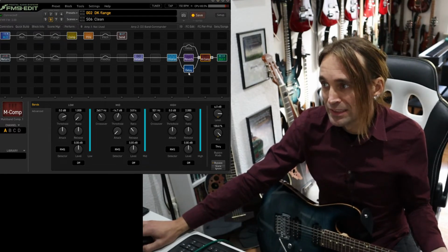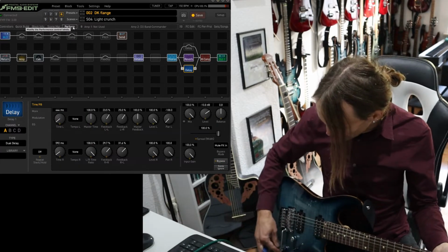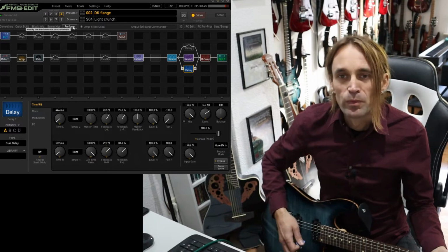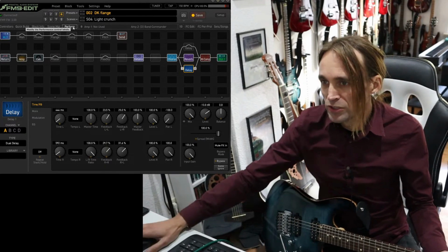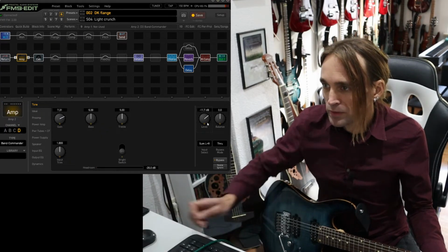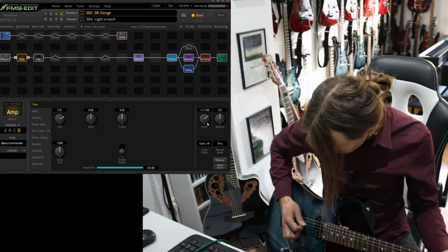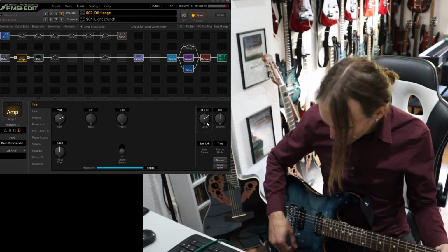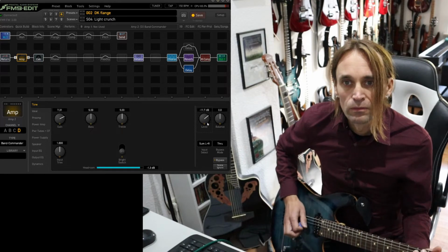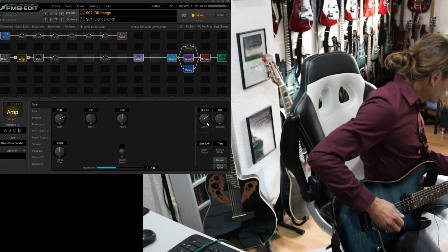But as I said before, sometimes I like to use an amp and a cab block. Then, of course, you don't have these pristine clean tones. But man, this light crunchy tone. And let's reduce the volume here a little bit. I like to play this sound on the bridge pickup. But of course, you can also apply here, for example, the vibe.